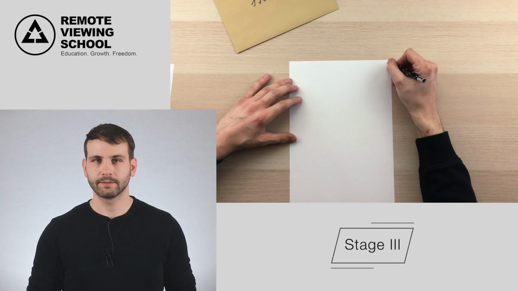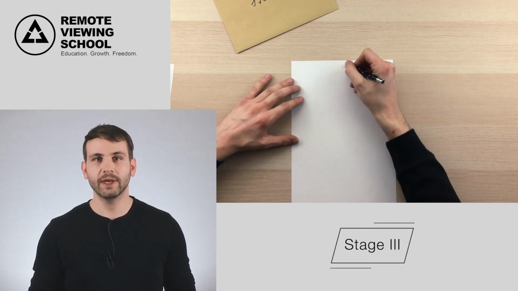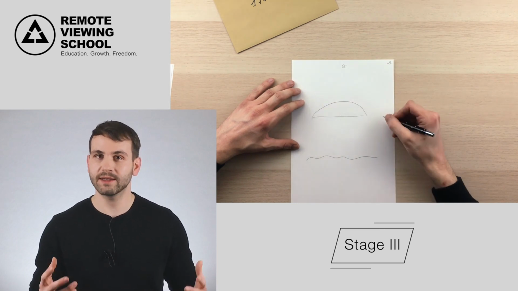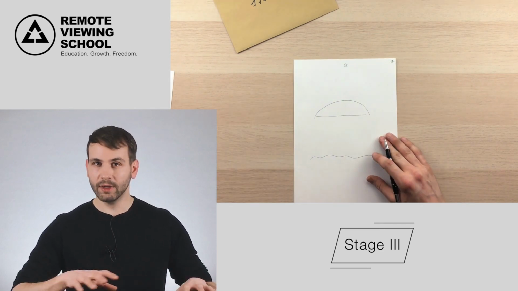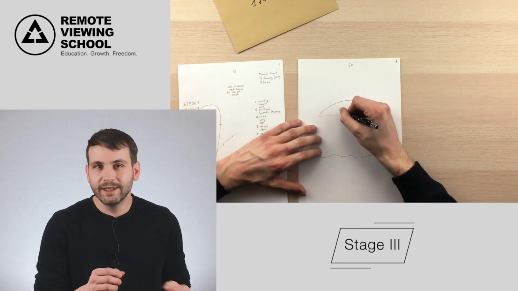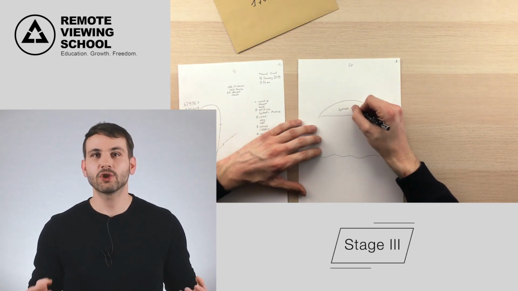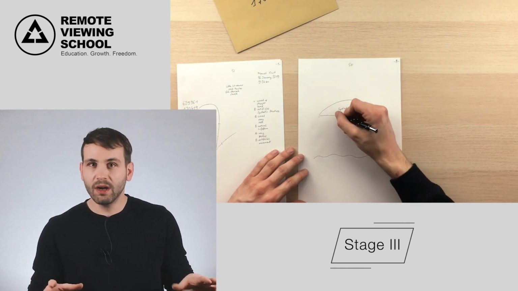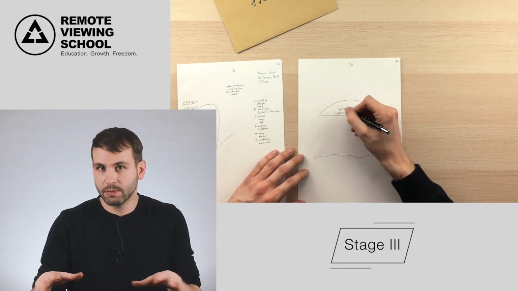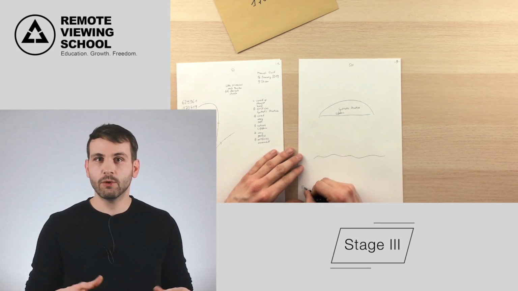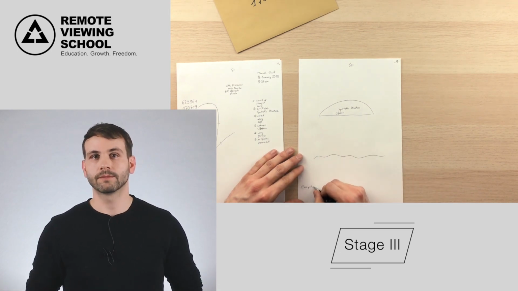Stage 3. Stage 3 is about creating a spontaneous sketch, which tells me how many parts the site consists of and how they are arranged to each other. It is not about creating a detailed sketch, but just about showing with a few strokes, for example, there are 2 parts, they are arranged specifically to each other, and perhaps already an approximate form comes through.